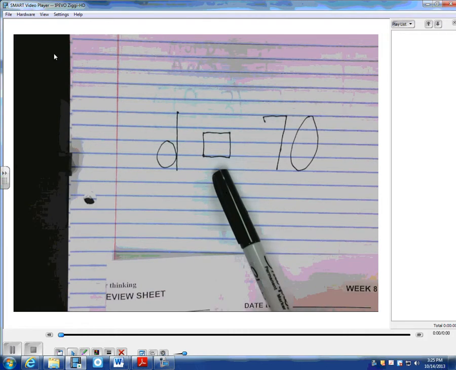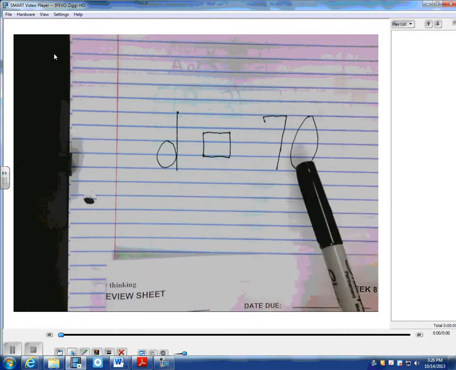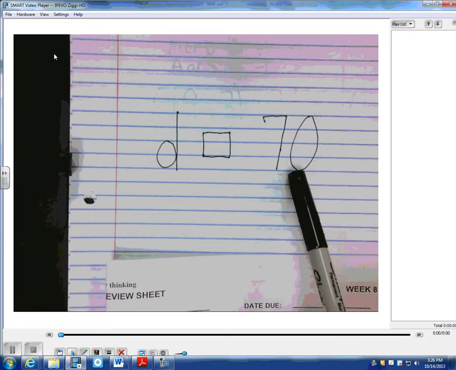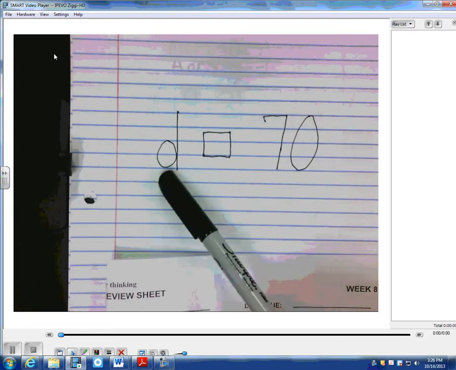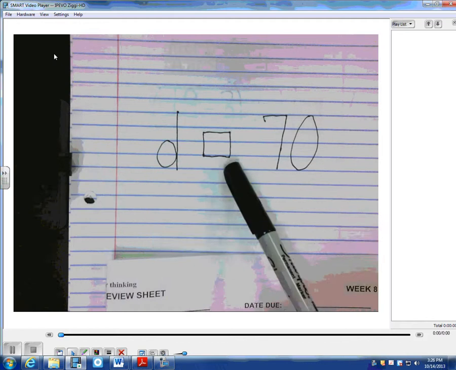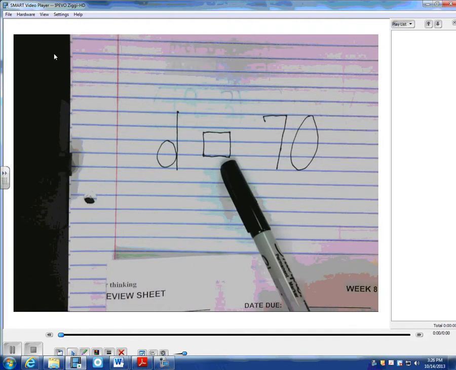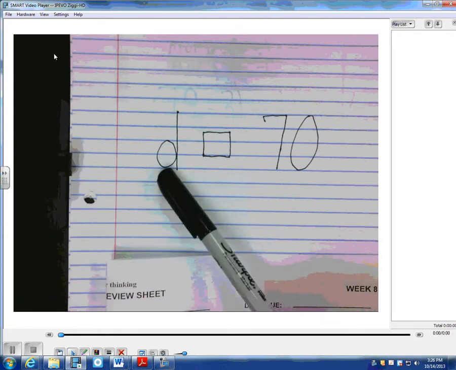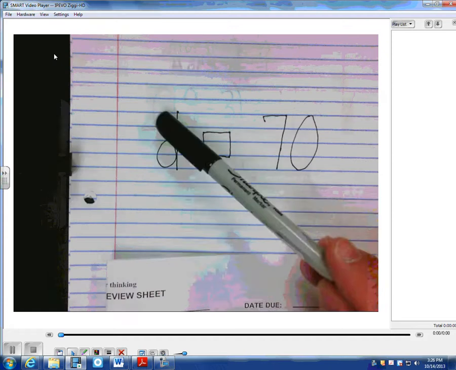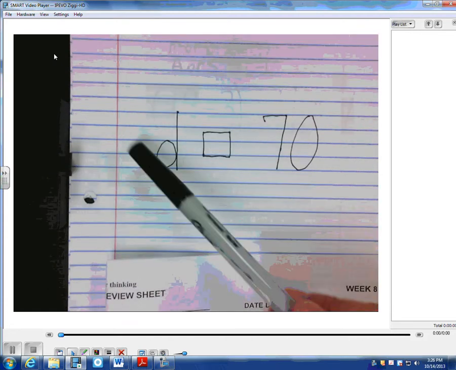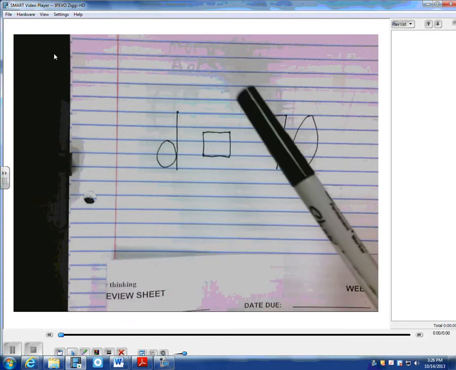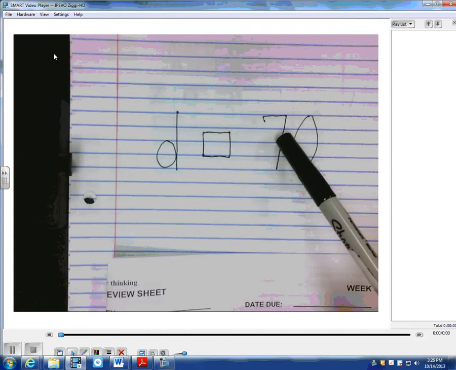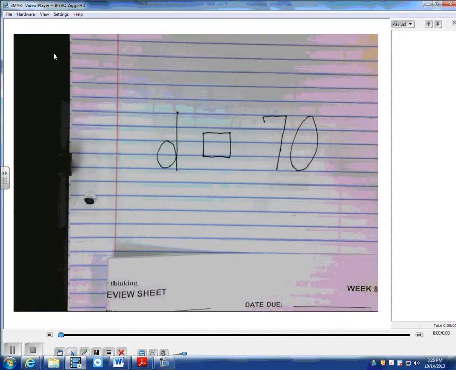This is how many he started with. He got 70 more. So if we were going to solve this, say for example we had this number, what operation would we use to find out how many DVDs he has right now? Another way to look at it, let's just make this up. Let's say instead of D, this was 10. So he had 10 DVDs. His mother bought him 70 more. How many DVDs would he have right now? That may be an easier way to think about it.